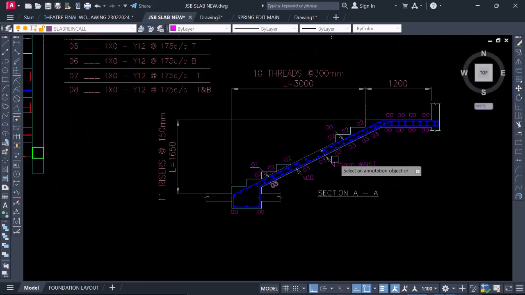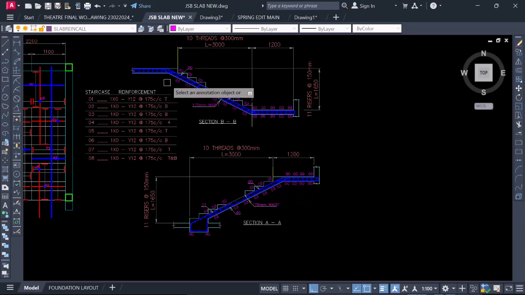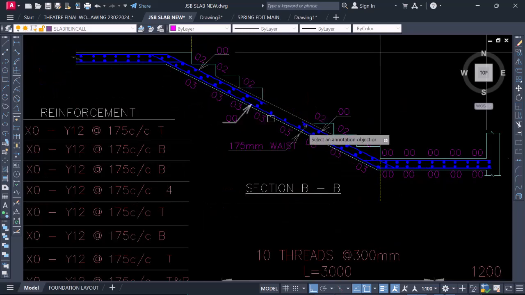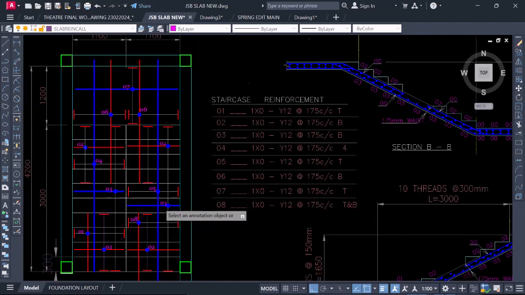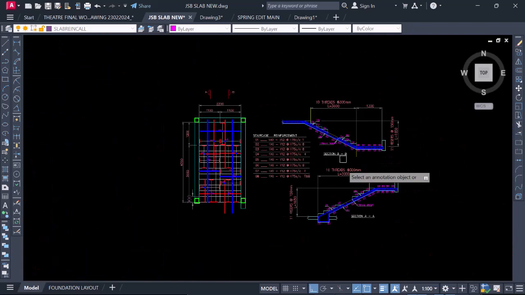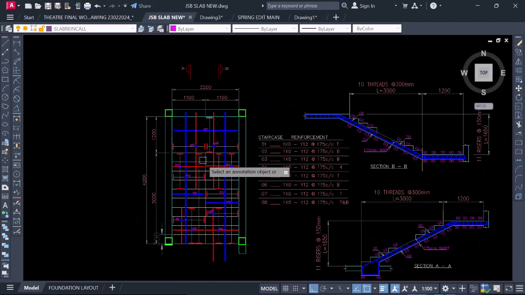Successfully we've labeled all the runners along the bottom area to be what? Bar 3. You can see even at the top level, they are all bar 3. This is a 3 and 3. So we're running along that span. So probably what we're going to look at is the one running at the top bar where we have it at this area, at the landing and at the flight.